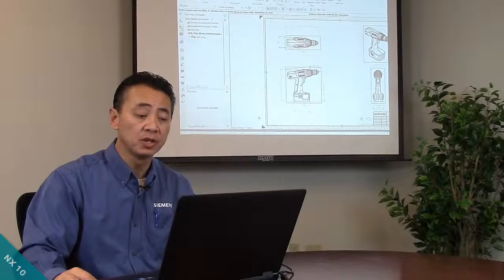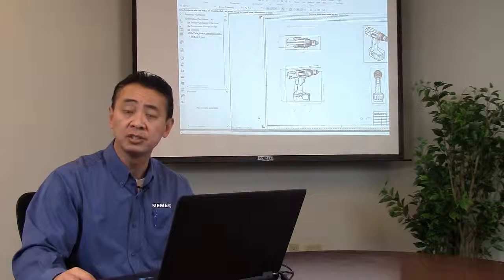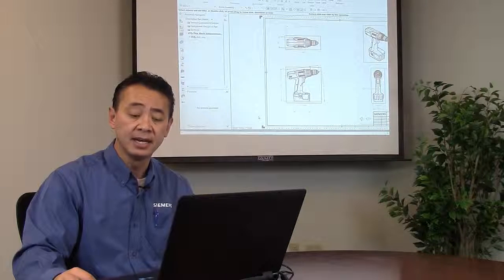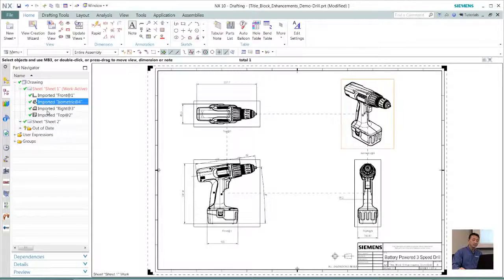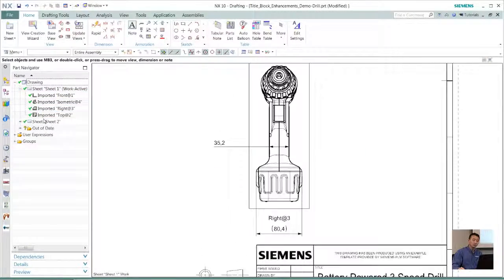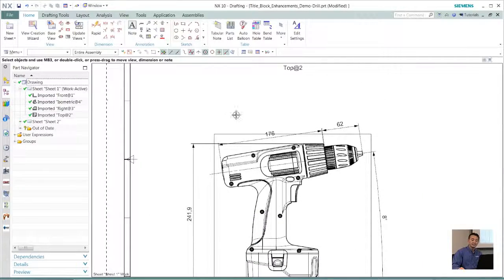Today I'd like to share with you some of the things that we can do inside of our drawing, especially when it comes down to drawing border, changing the drawing size, and also with our title block, how we can edit our title block. In this particular drawing, I see that I have all these different views that currently exist. I also notice that all my drawing borders are a very bold black color. That's something that bothers me a little bit.